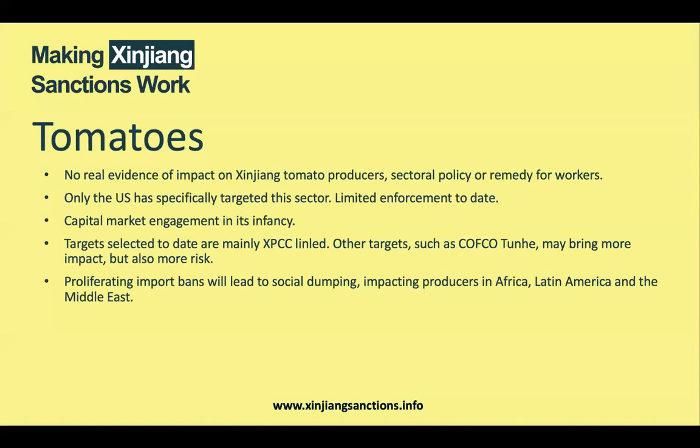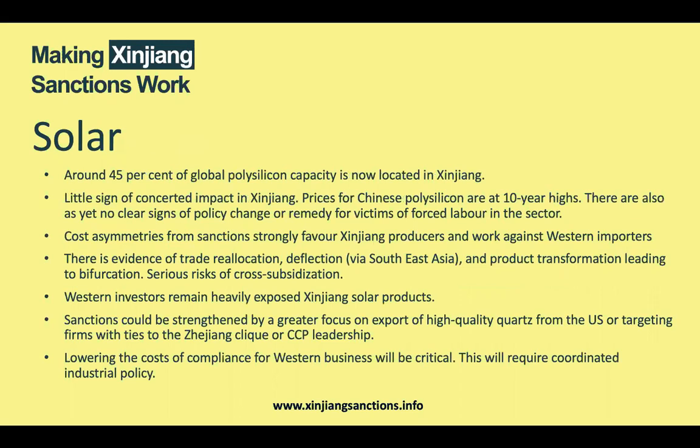And another risk in this sector is social dumping. As more jurisdictions adopt import bans and enforce them on Xinjiang tomatoes, trade will be reallocated to other markets where labor standards are not being enforced on imports. This social dumping may place local producers at risk, as it already has in West Africa. This could, however, be used to recruit a larger group of countries into the sanctioning coalition to ensure that their industries are not so affected, including countries from Africa, Latin America, and potentially the Middle East.